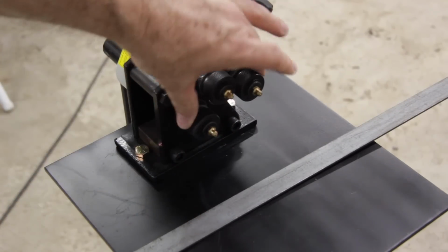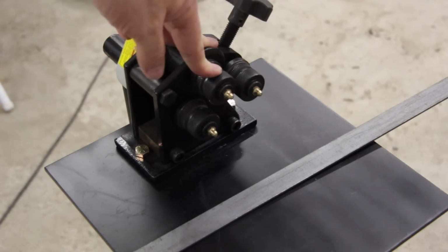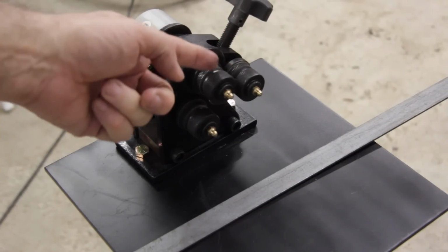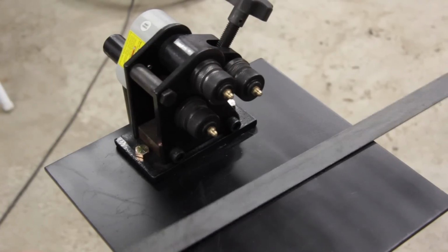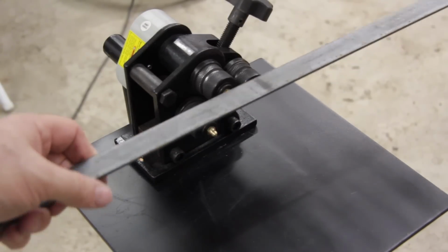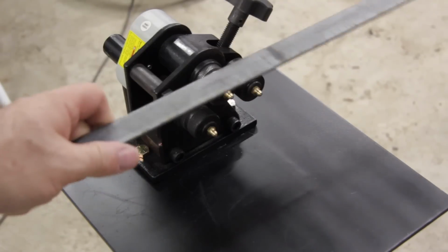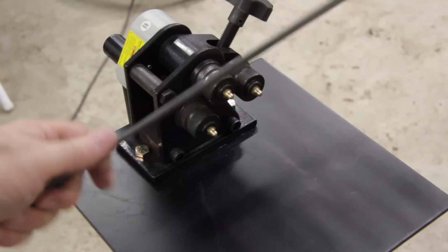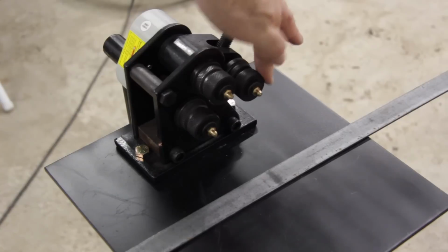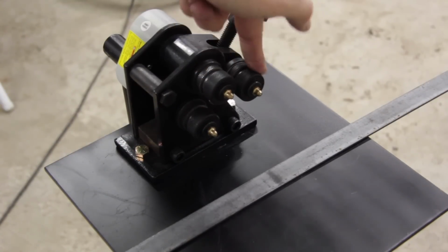If you look, there's 3 rollers. Those rollers are knurled and each of the rollers has a groove cut in it, and that groove is to handle up to a maximum of a 1/4 inch solid rod. On the knurled portion of the rollers, you can roll up to a maximum of an inch wide, 1/8 inch thick steel flat bar. If you look closely at the rollers, the back roller is an idler roller.